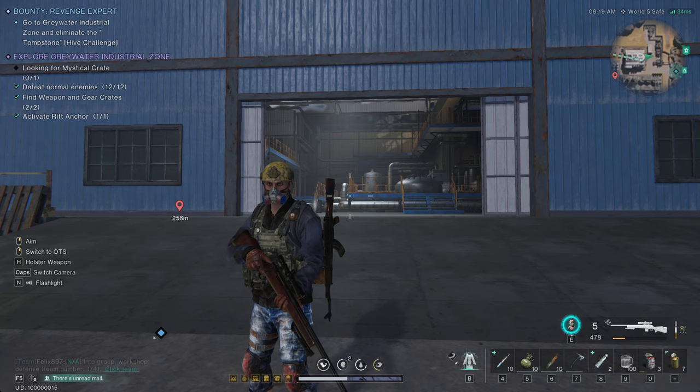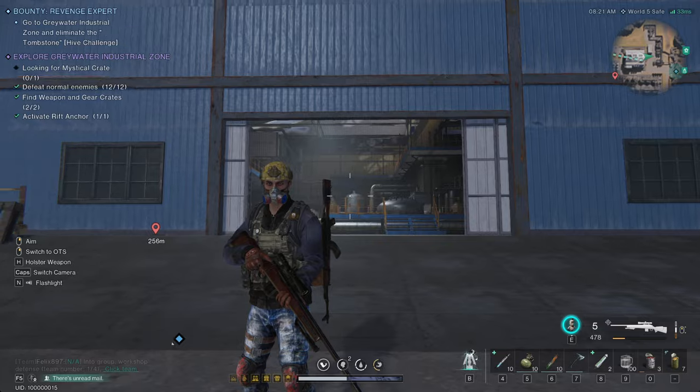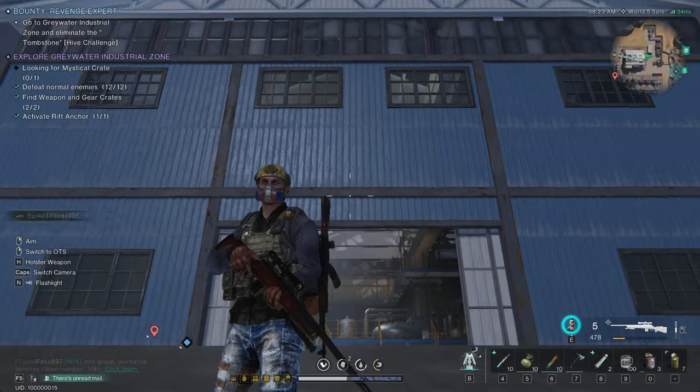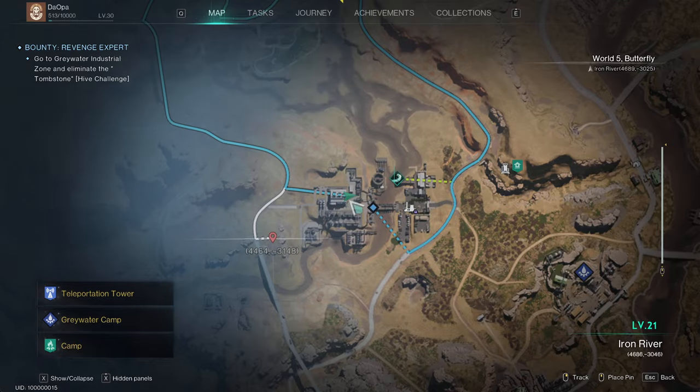All right, so we got Greywater Industrial Zone. Look for the mystical crate. The mystical crate, you want to start over here at this big blue building. The big blue building is right over here.